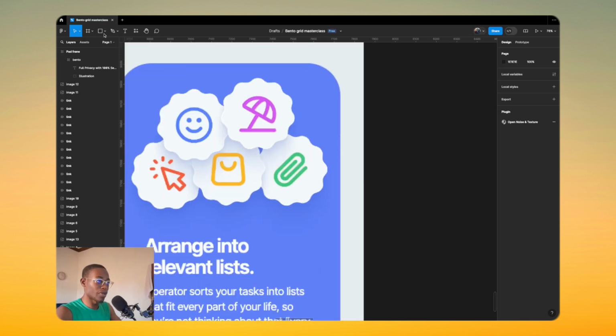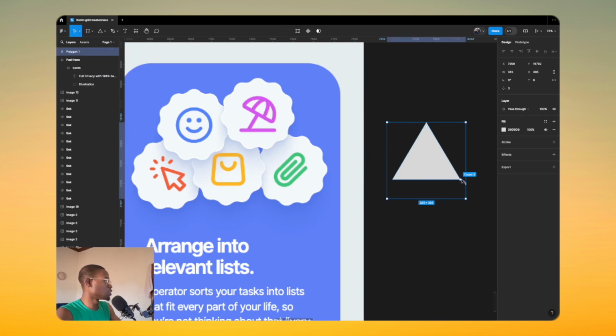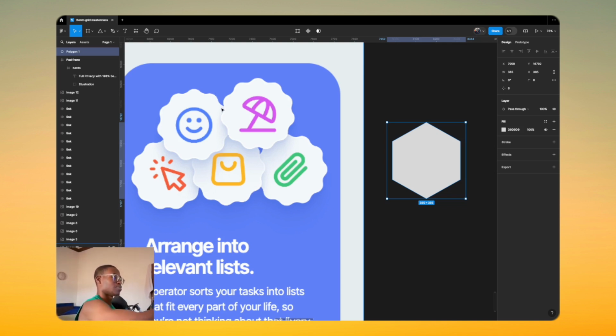Let's start. So we come over here to shapes, polygon, draw your triangle. This is the count, so you can increase it. If you look at this, how many sides do they have? One, two, three, four. I can't count. I'm gonna go 1, 2, 3, 4, 5. Like five on top, five below, that's like 10. Okay, 10. Make 11 for extra measure. And if we round it, it doesn't work so well.